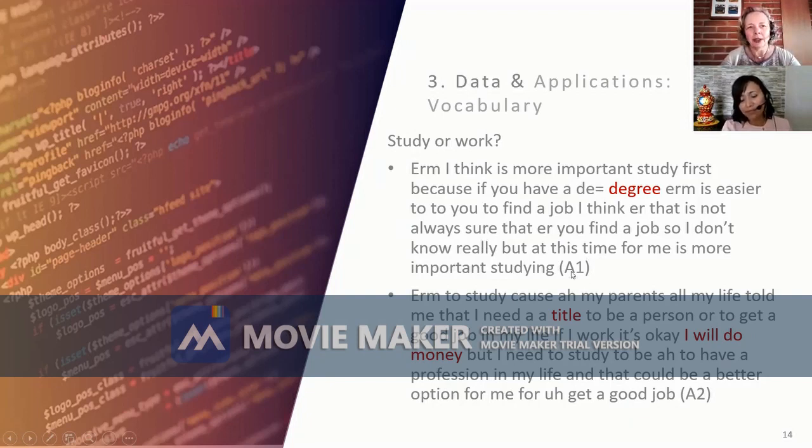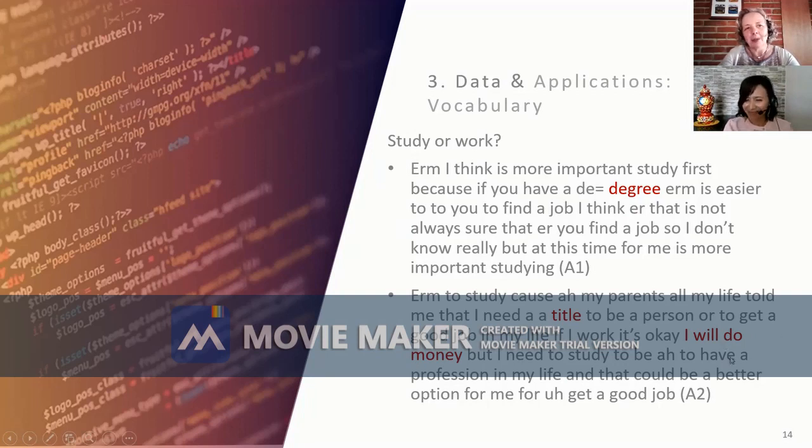And I think what you can notice there is that this is fairly fluent use of language. There's not a very great range of vocabulary, but it is well employed. And that very interesting use there of degree, which is the perfect word for licenciatura. Whereas the A2 student is using a Spanish language calque. Here you're saying that you need a title, tipo título, which is not exactly the right word.